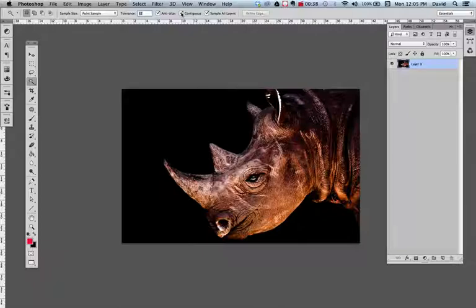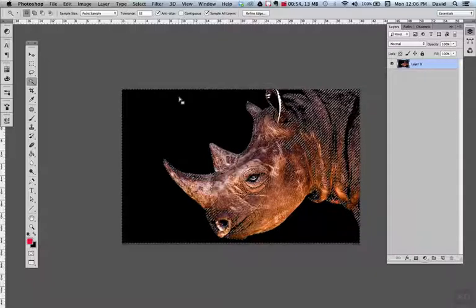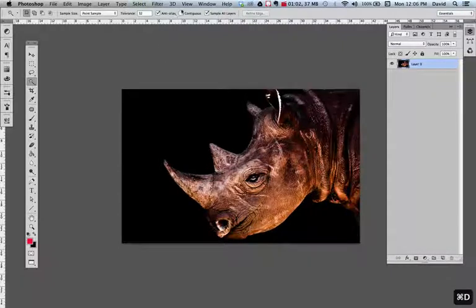If I look here and I do 32 with contiguous and make my selection, it's selected until it couldn't select any blacks anymore. There was a spot. It didn't select any of these blacks in here because contiguous was checked. Let's uncheck that. That selects all the blacks within my image. All right, so let's put that back on.